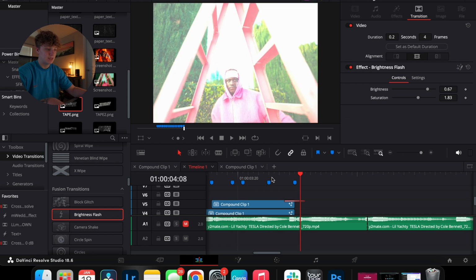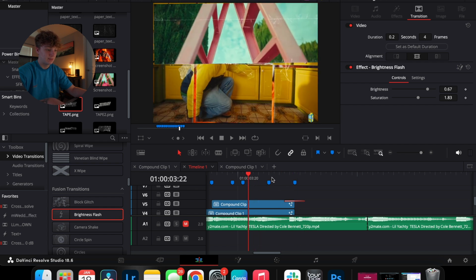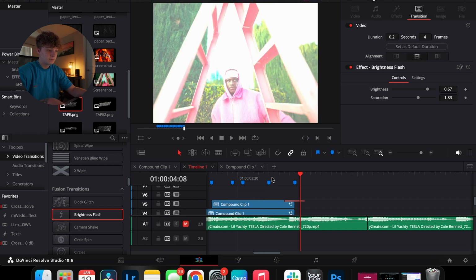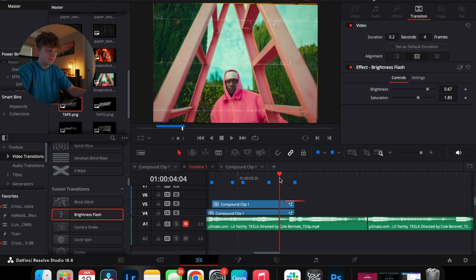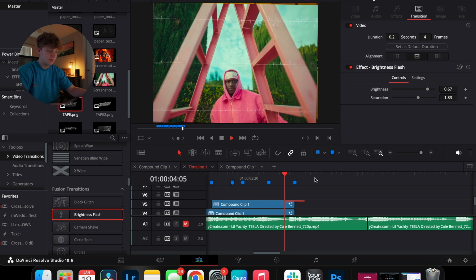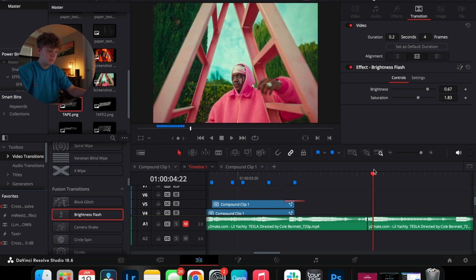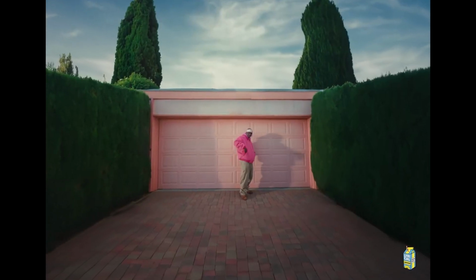So it flashes in, and as you can see, it comes from the paper, so it kind of papers in like that. And it flashes into the music video. Cleanest effect ever. So now it flashes in to the music video. Boom, just like that. So now, once you add your sound effects, and you can play around with the camera flashes just a little bit more, and maybe you can add it on all of them, completely up to you. You're left with something like this. Seek help immediately.